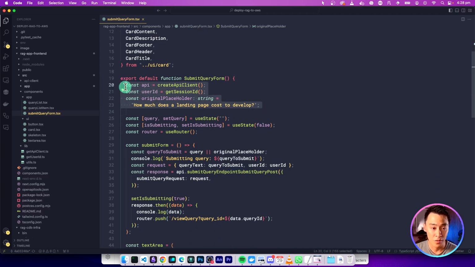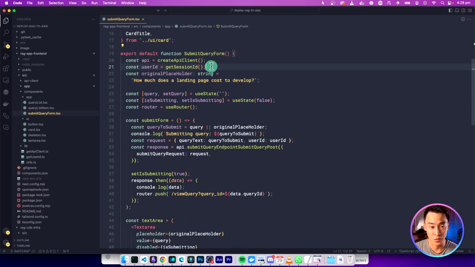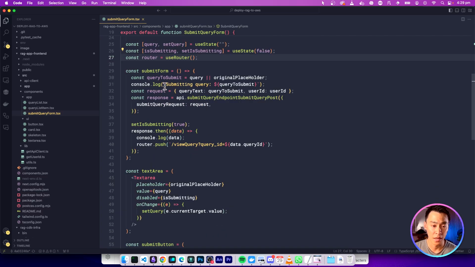So here we have everything that we're setting up at the beginning. We've got our clients, our user ID, our placeholder text, and our hooks. And then here's our function to submit the form. So we figure out what is the actual text we want to submit if the query exists, otherwise we just use the original placeholder. We create the API request and then we send it off.